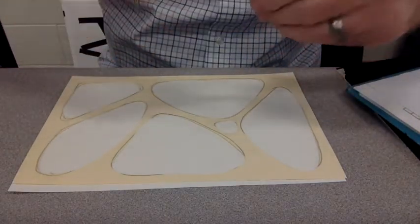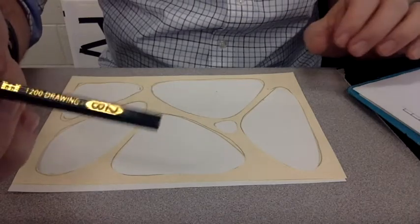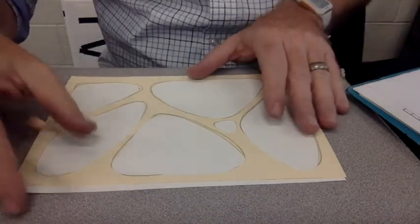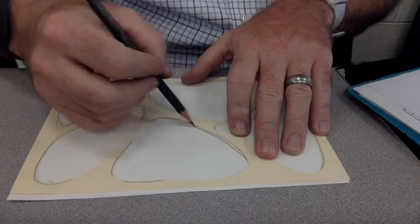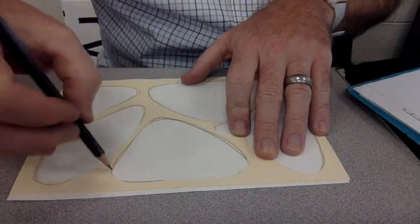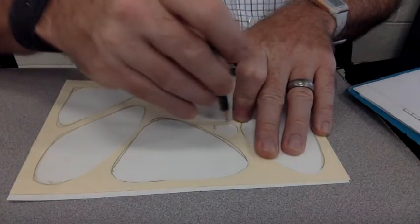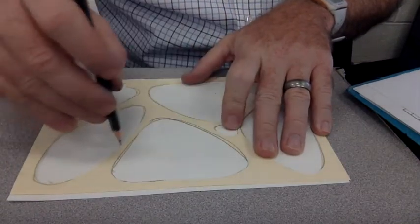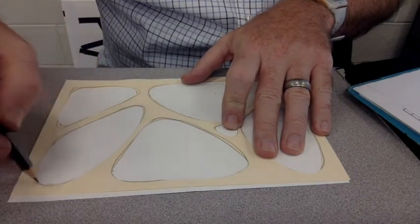Once I sharpen my pencil, I'm going to start tracing it out, again using my 2B. I don't want to press hard because I'm assuming that I'm going to be making some mistakes and I want to be able to erase pretty easily. So I'm going to trace the whole thing out. My suggestion would be to hold it with one hand, and as you're tracing, lift up to make sure you can see all the parts that you need, and you should be in good shape.